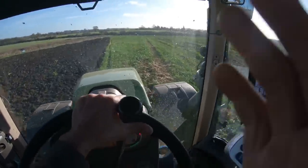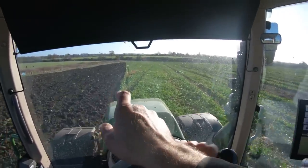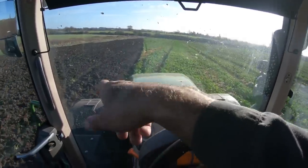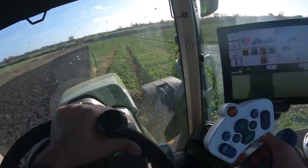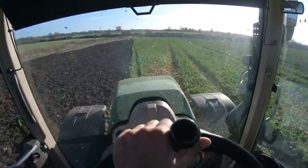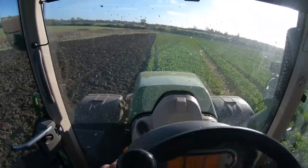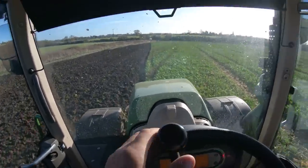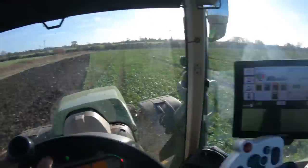I'm going across the tram lines, and a lot of where these little kinks are is where tram lines are. Like I say, we've got a little kink here, it's just where the tram line is. It just drags the plough over a bit, because it's a bit tougher. So yeah, you spend your day correcting, keeping a straight line. That's the goal anyway.